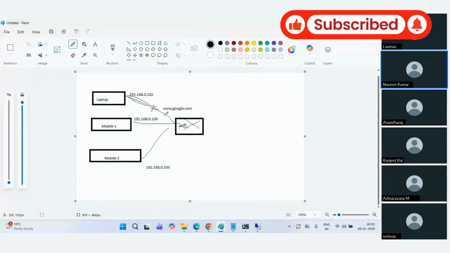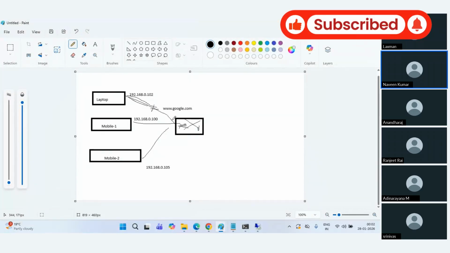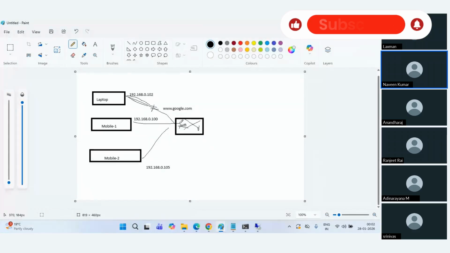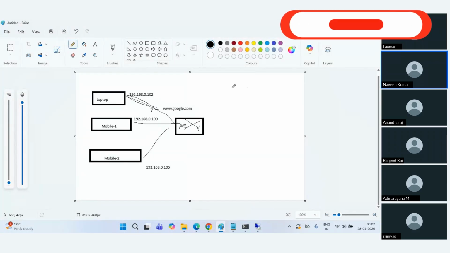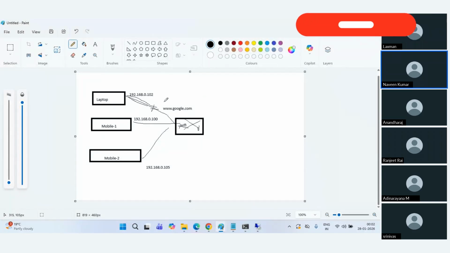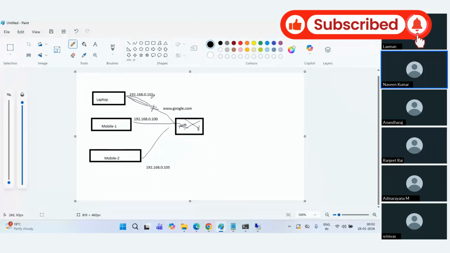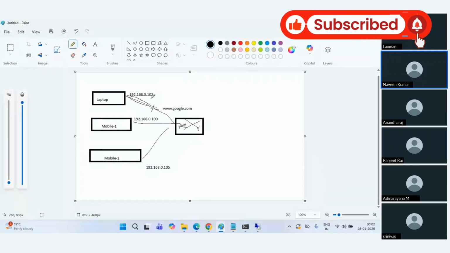So now, let's say you have submitted this request, and your Wi-Fi is up. From Wi-Fi, your request has to go to the internet. When it goes to the internet, you should have some identity. The internet should know from where my request is coming, so that it can send the data backwards, right? So do you think, when your request is sent to the internet, it is going to carry this identity to the internet?